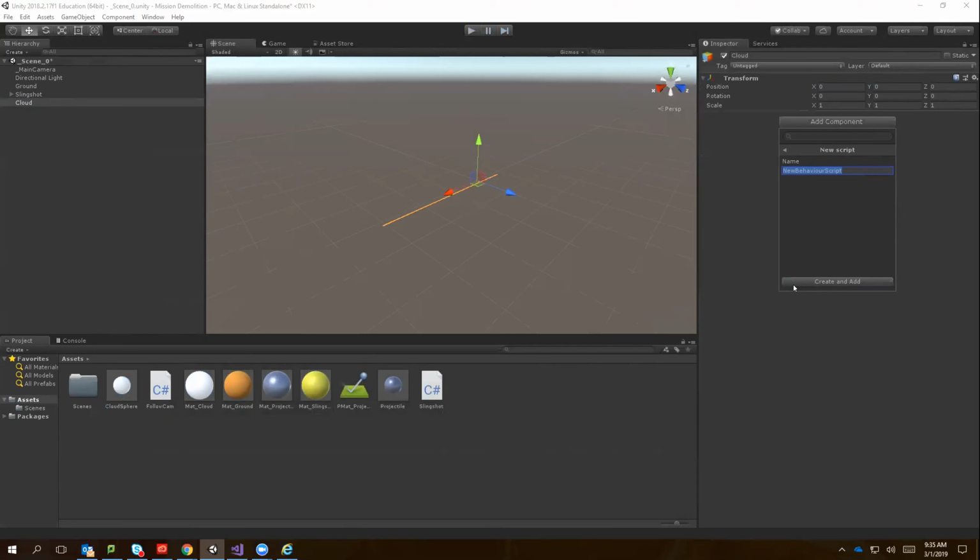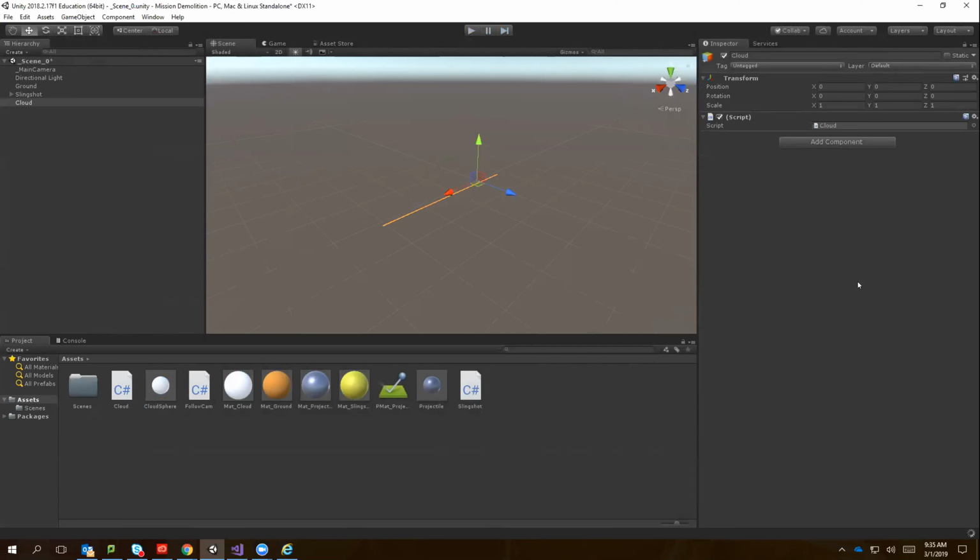This is the same as creating it the way we have been, just a different way. I want this new script to be named cloud. It says to be sure its language is set to C#. I don't see that, but I'll create and add. And it did, so it's fine.